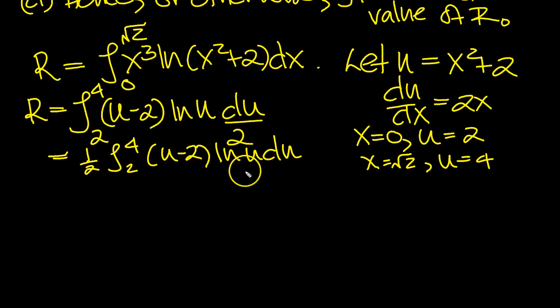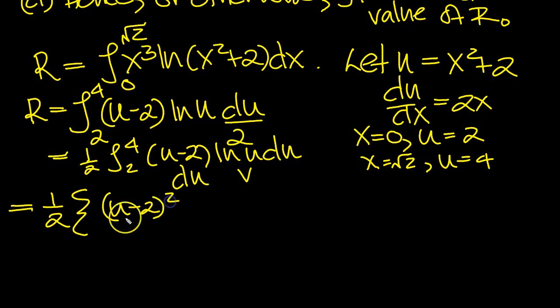Okay, this is a product, so we can do integration by parts now. We have to call that part v and that part du. So I'm just going to write down the answer now. It's going to be half of, and I'm going to do it in one fell swoop, put a brace, so it's u minus 2 squared over 2 when you integrate u minus 2. See what happens when you differentiate this? The 2 comes down, something squared, the 2 comes down and the 2s cancel, leaving this to the 1, which is what we want, multiplied by the something differentiated, and that would differentiate to 1. So this is indeed the integral of this part here.